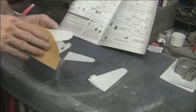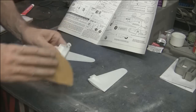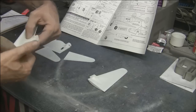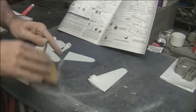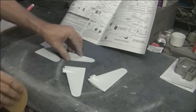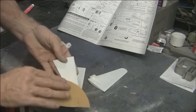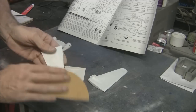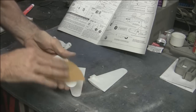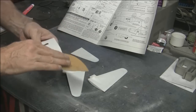This isn't a very big model, but it should be pretty nice when it's all done. A nice little desktop display. You don't have a lot of space for your models and all that, so that'll work out pretty good. And like I said, just scuffing this up just a little bit. Got nice flat contact areas inside here to glue to, so we got plenty of surface area for our glue to make a nice bond on these parts, which is cool. We'll do the same thing on the inside of this part.